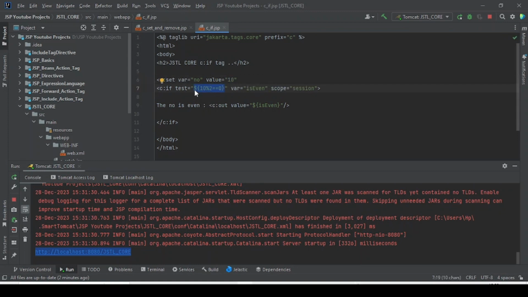I just wanted to take whatever value comes, so I set the variable number with value equals 10, and then close this.